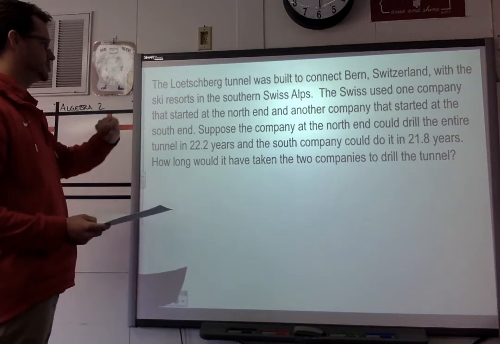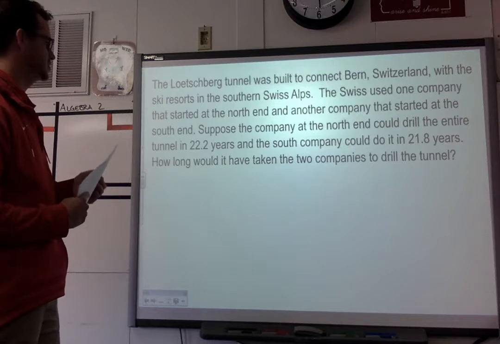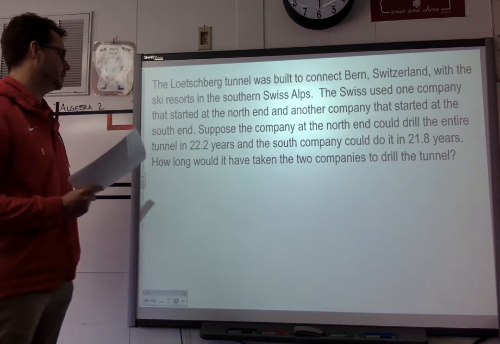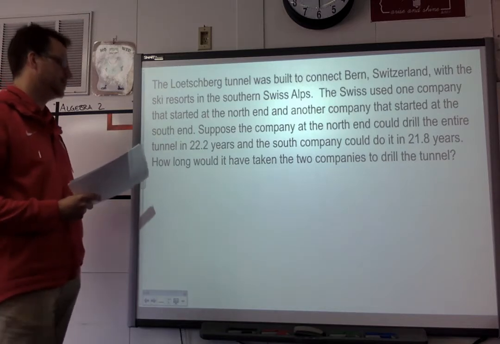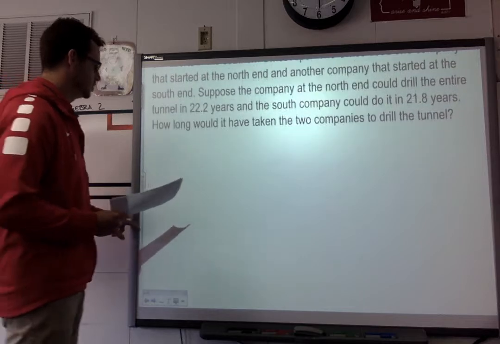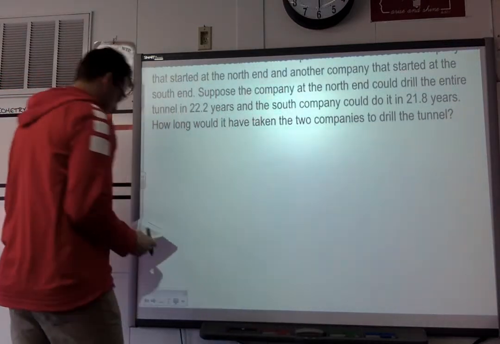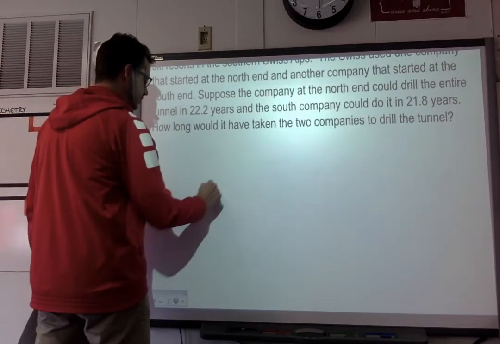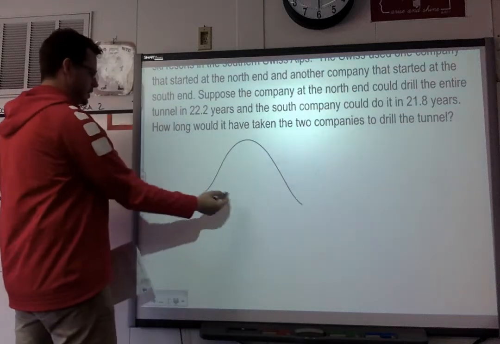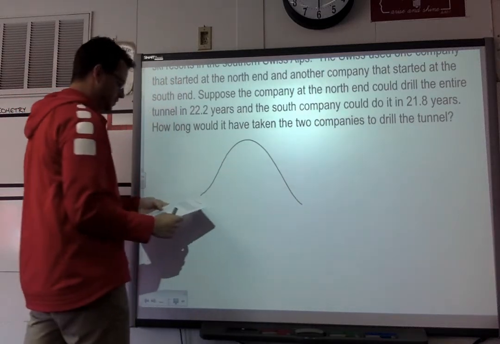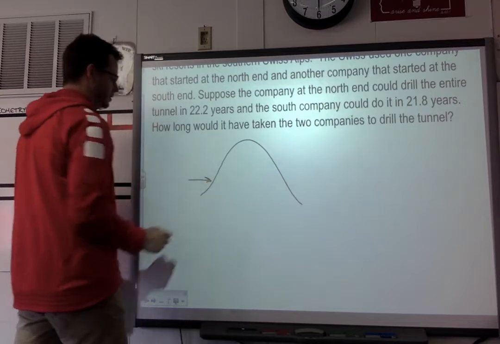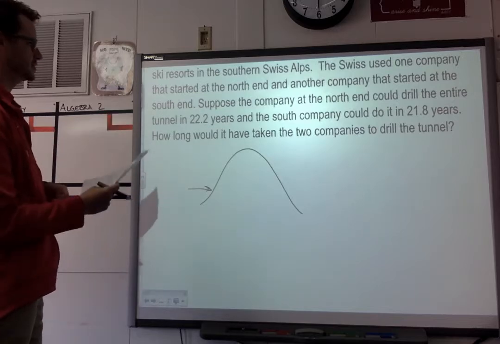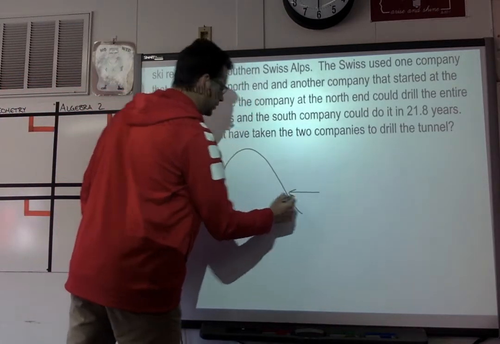The Lötschberg Tunnel was built to connect Bern, Switzerland with the ski resorts in the southern Swiss Alps. The Swiss used one company that started at the north end and another company that started at the south end. So we're building a tunnel. Let's say we've got this hill here, and we're building a tunnel to connect the two sides of it.